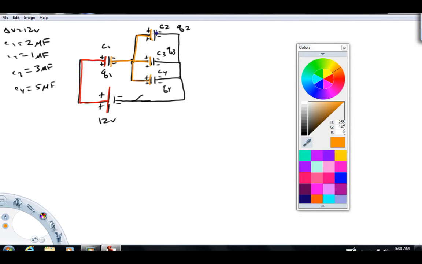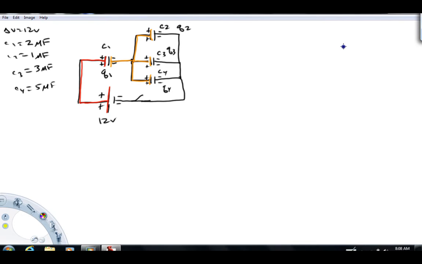Now, across these capacitors, we're going to get another drop in potential. I'll just leave this black. That's all one color, that's good enough. So as we look at our circuit and the potential differences, we have red to black, which is a 12-volt potential difference, red to orange, which we don't know the potential drop across yet, and then orange to black.